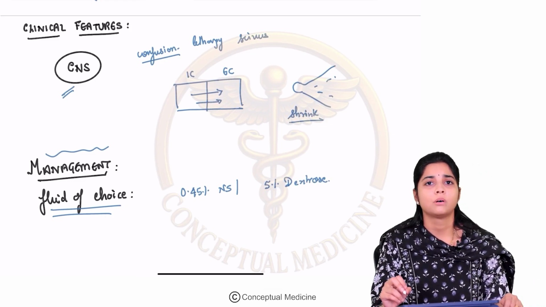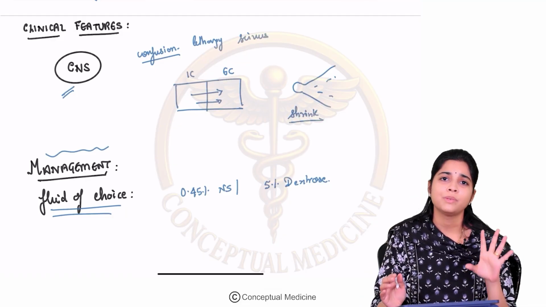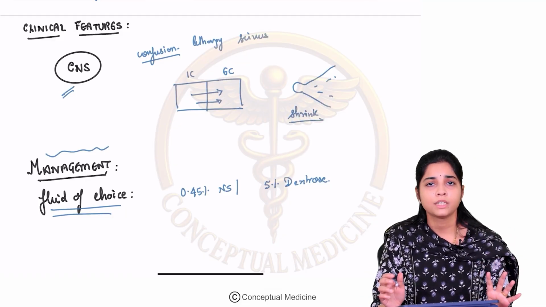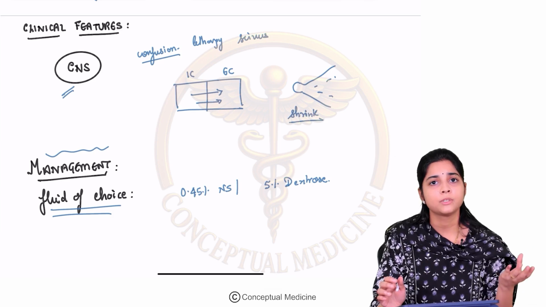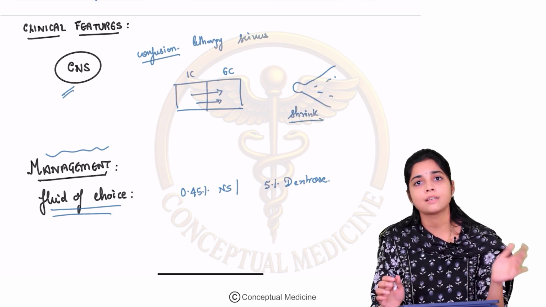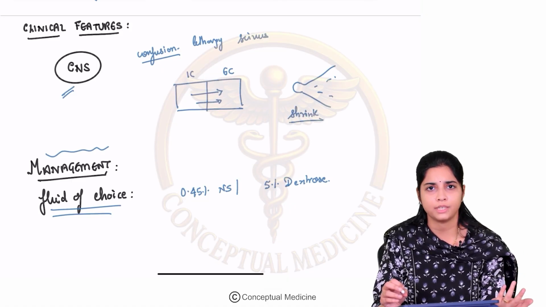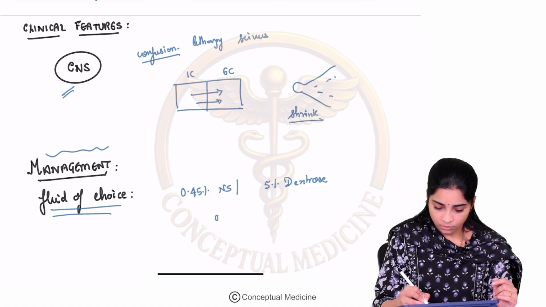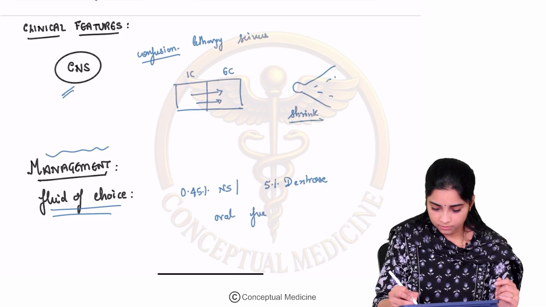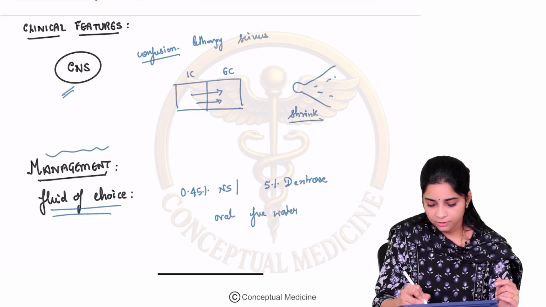But if you use your common sense, what will you think of? Now patient has hypernatremia, right? But what is hypernatremia due to? It can be because of excessive water loss as compared to the sodium. Then what you have to give to treat the hypernatremia? You give him water, right? You give him water. So oral free water. How will you give that?